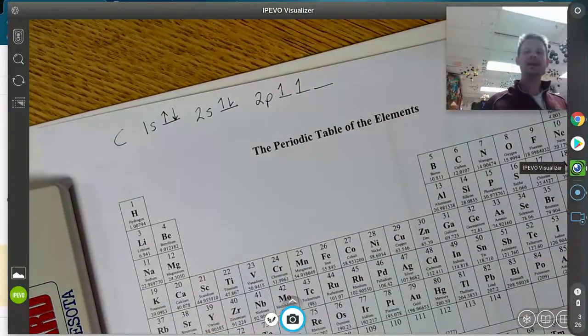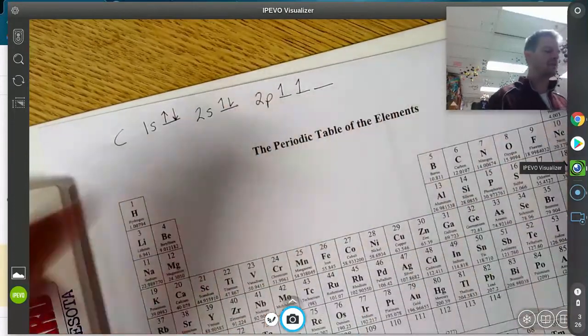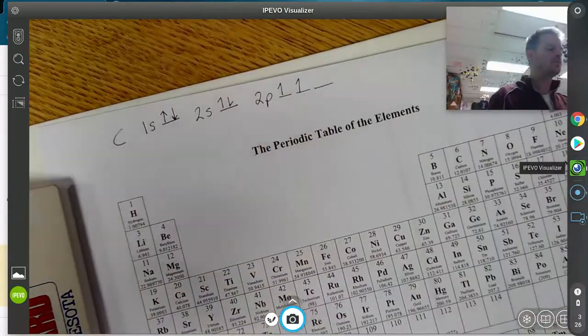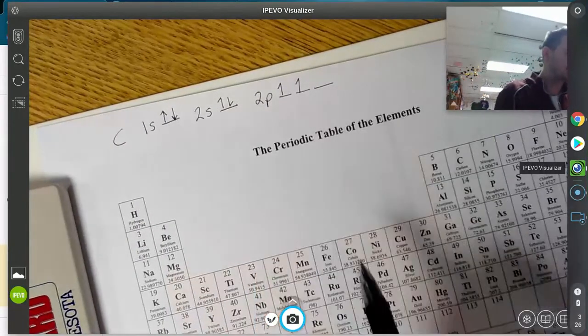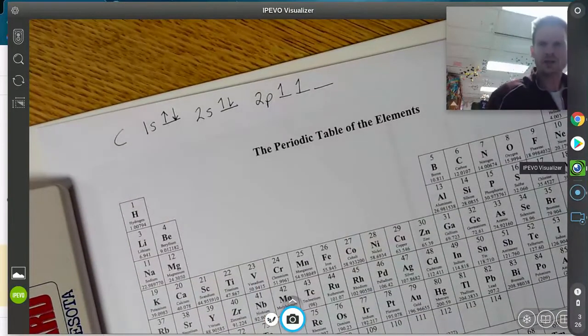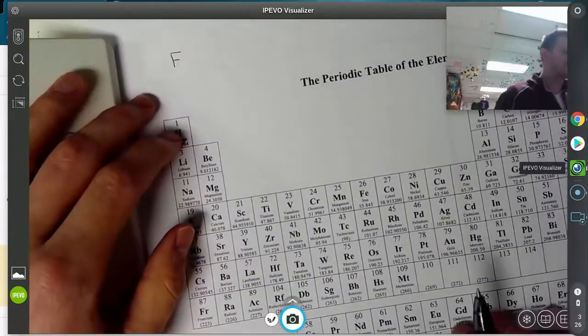And the reason I do that is less energy. Those are both negatively charged electrons. I'm going to put them on opposite streets. I'm not going to build my house right next to somebody unless I absolutely have to. And carbon's done. And we know that because we have 6 electrons. And according to our rules, we've supported each one of the rules. All right. So let's take a look at fluorine.